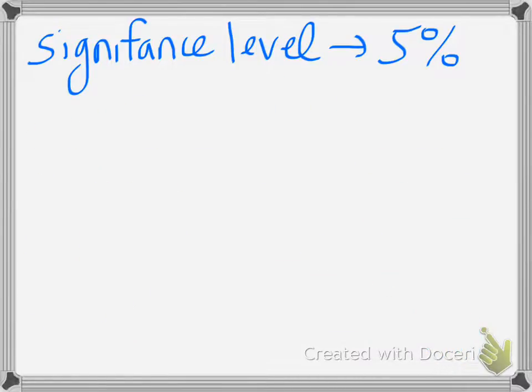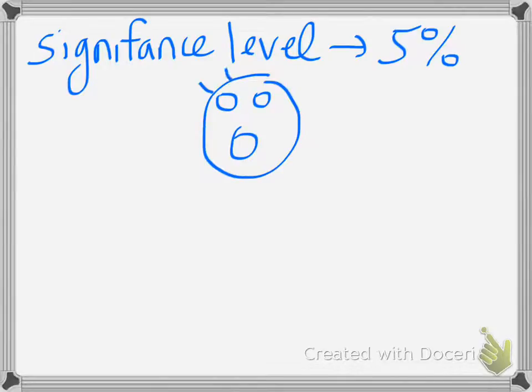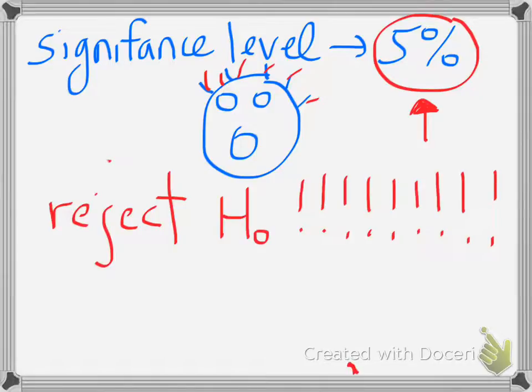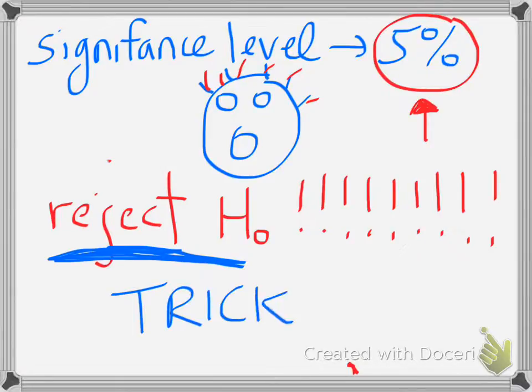Now, how can I say what is surprising and what's not? I don't know what's surprising, but most scientists say that the standard for surprising, for significance, is 5%. If something happens that had a less than 5% chance of happening, then we are super, super surprised. When the p-value is smaller than 5%, we are so surprised that we actually reject H0. That means I throw away the idea that it's a normal coin, and I say this really is a trick coin, and I'm going to spend 10 bucks buying it.